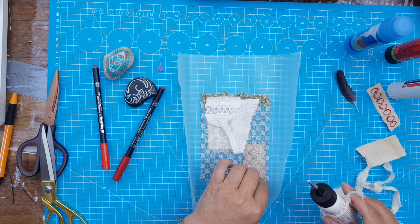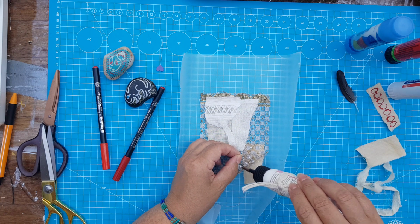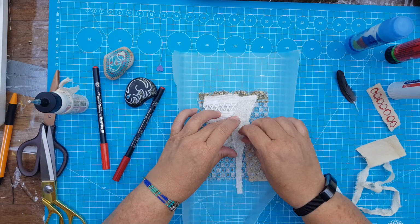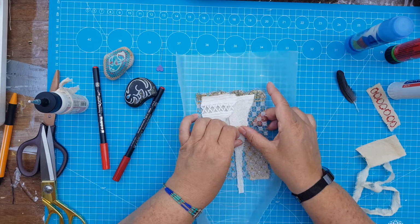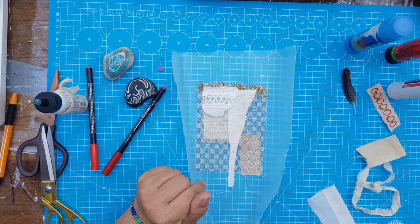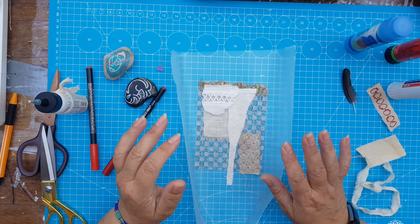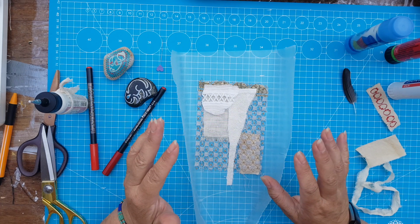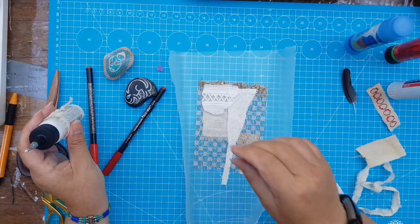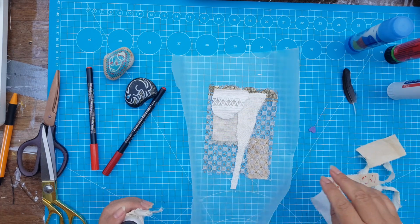I probably should put the glue on the little silver, how do you call those? Squares. Yeah. And this is all fabric, this kind of lacy fabric. I got a whole suitcase full of samples from somebody whose father used to be, probably before the Second World War, and maybe right after, a seller of these kind of fabrics. So yeah, it's beautiful stuff with a history, and I like that.